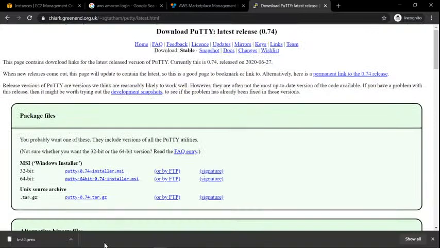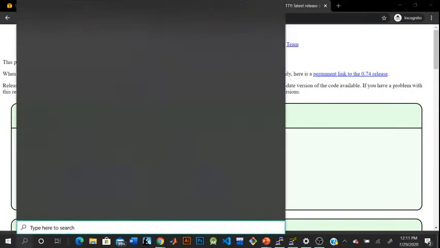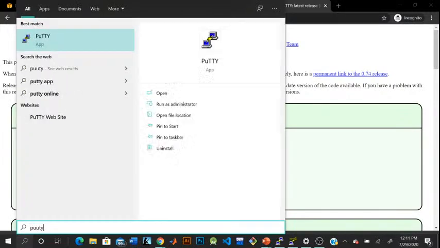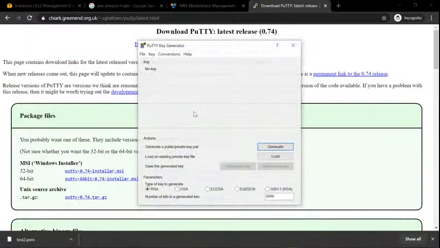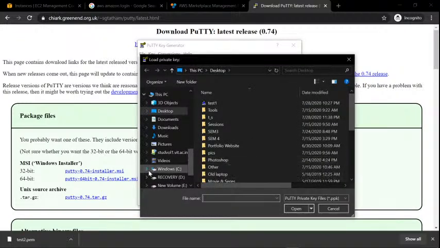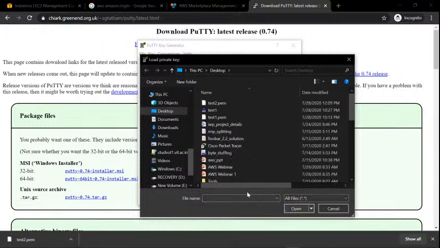So first of all, let's open PuTTYgen. I'll open my PuTTYgen file, and then I load this PEM file which I downloaded. I have this by the name of test2.pem.